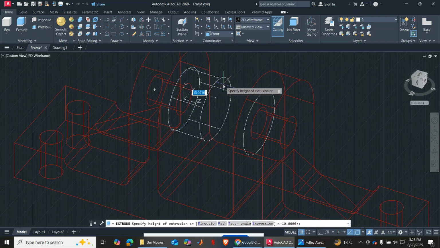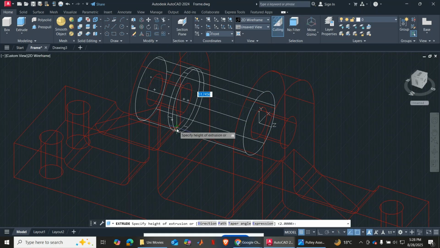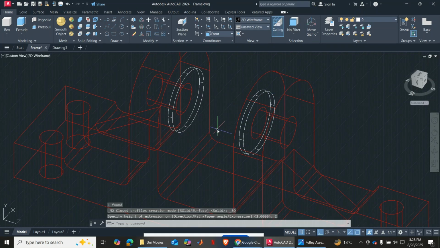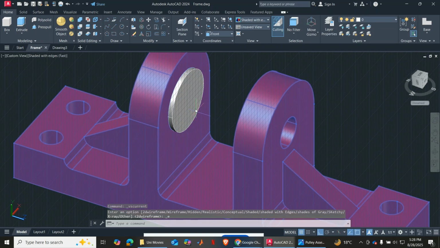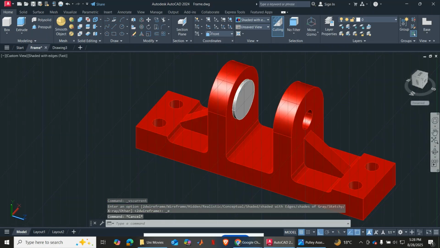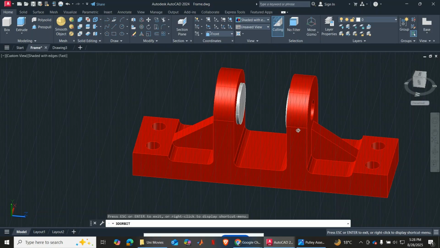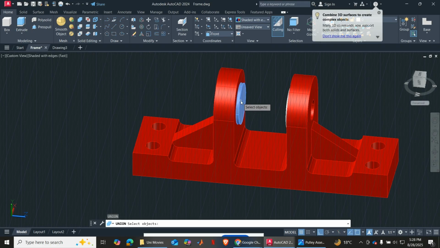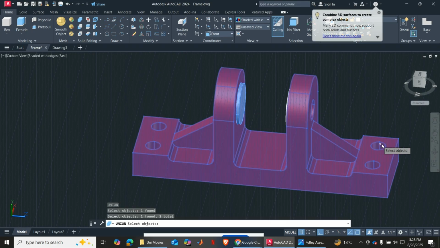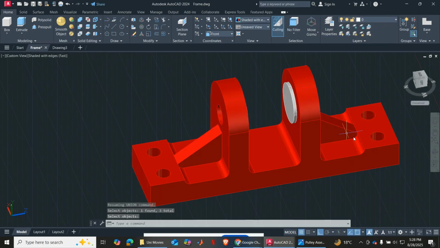So extrude this way by 2, enter, and also click this one and say extrude this direction by 2, enter, and then I can come here and say shaded with edges like that, and then I can say union. So this one, that one, and that one, enter. So they are one component, right?